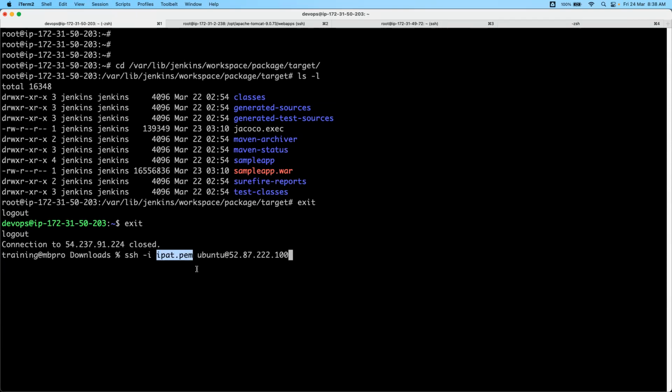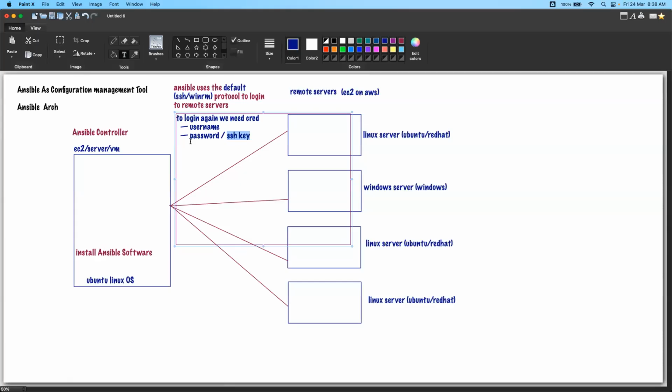So technically, team, to log into a Linux machine or Windows machine, we use the username, which is always required. And in place of a password, you may use the default password, where you enter something manually, or you may also use key-based authentication. The same thing will be used by Ansible.